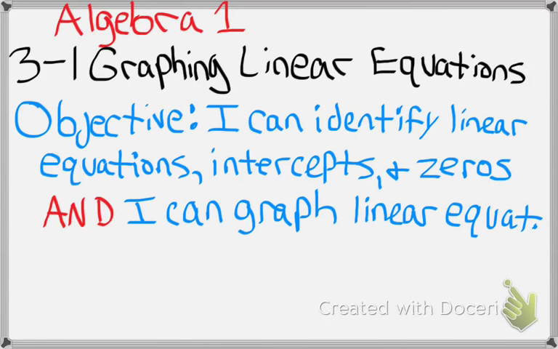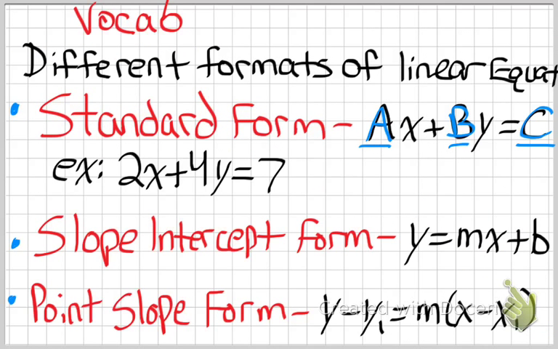So to make sure we're covering our objectives, the first part of our objective is I want to be able to identify linear equations, meaning knowing when it's going to be a linear situation. You know it's a linear situation when it has a constant rate of change, meaning when there is just multiplying or dividing going on in your question, or fractions, but there are no exponents, there are no divided by variables. It's simply just going to be primarily multiplying, adding, and subtracting, no exponents.